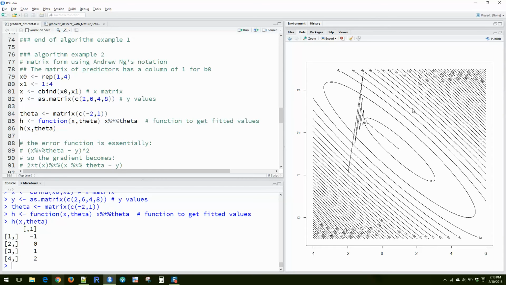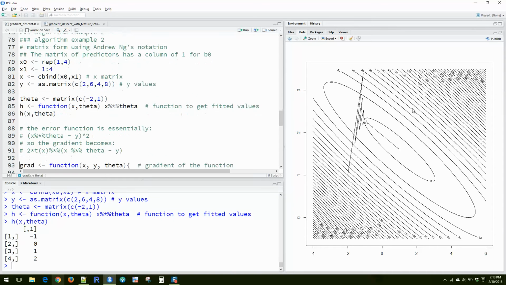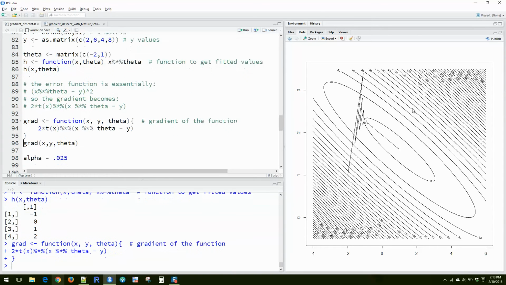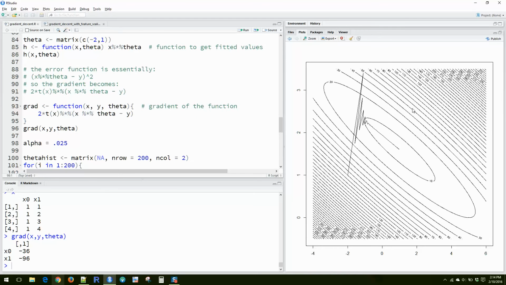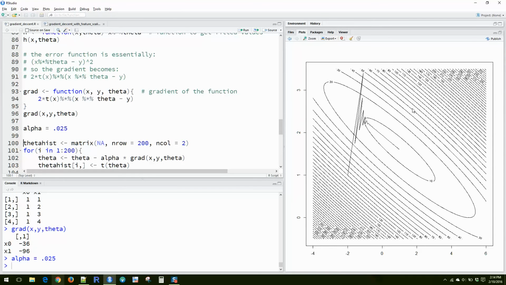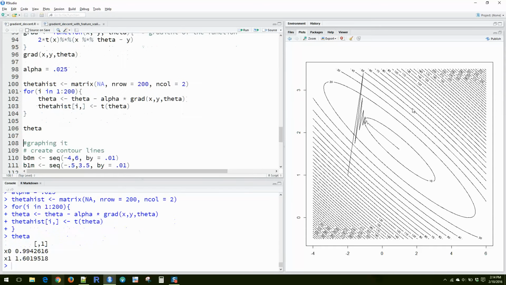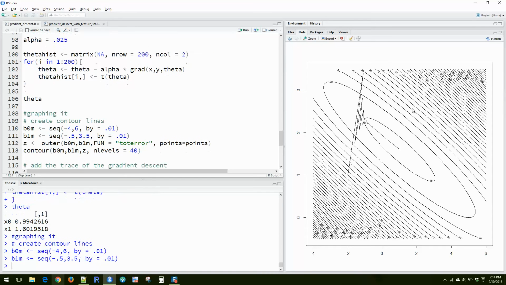We'll expand on this. In matrix form, we have our X matrix, which consists of values of 1 for the intercept coefficient, and our values of X for the slope coefficient. Then we can calculate the intercept and slope, and graph our contour lines.